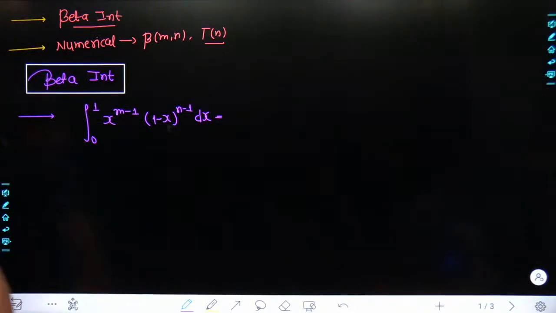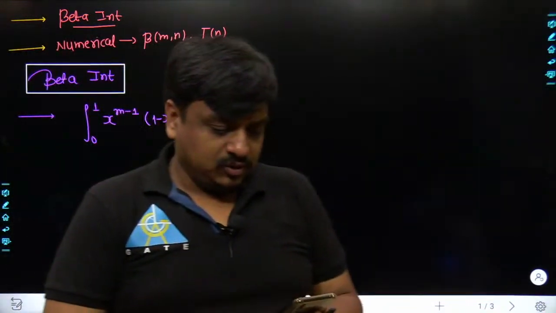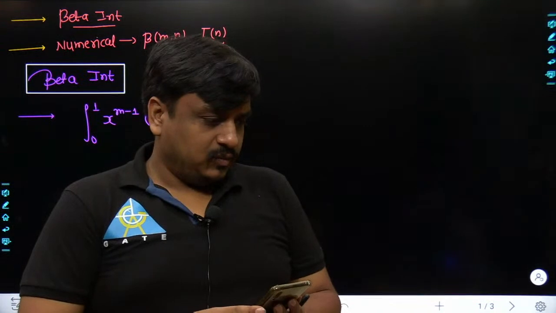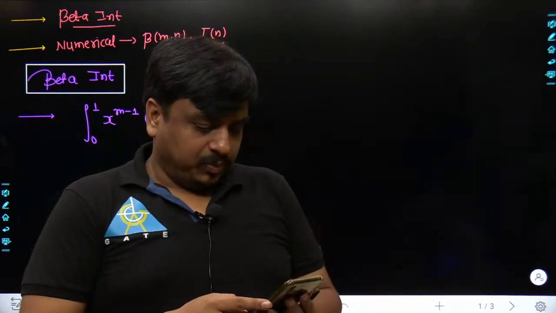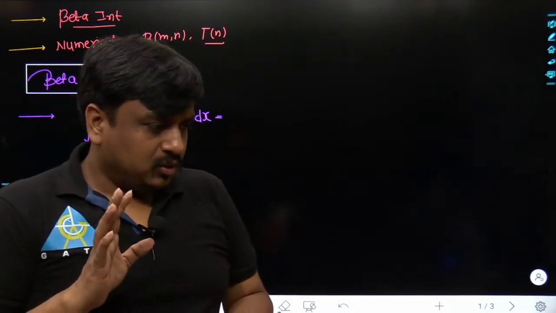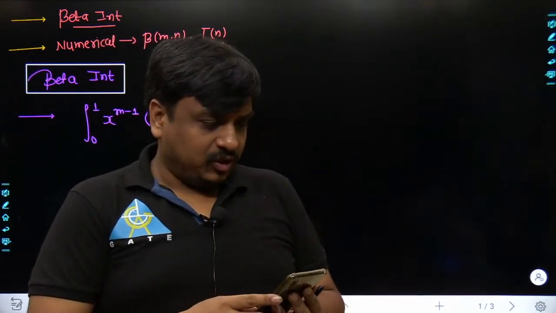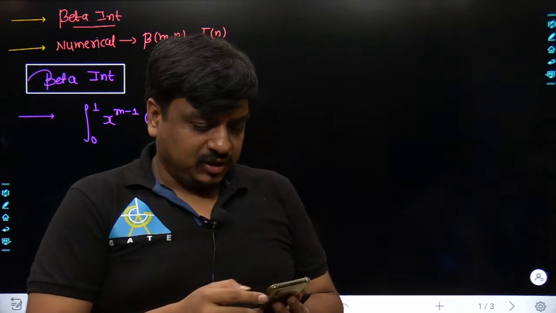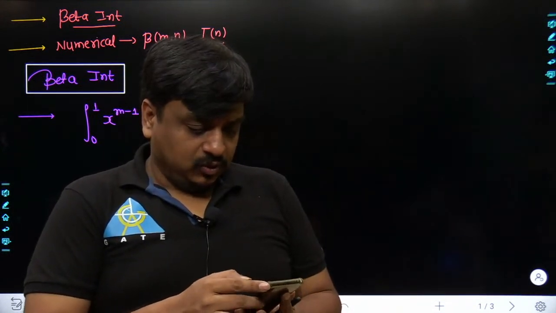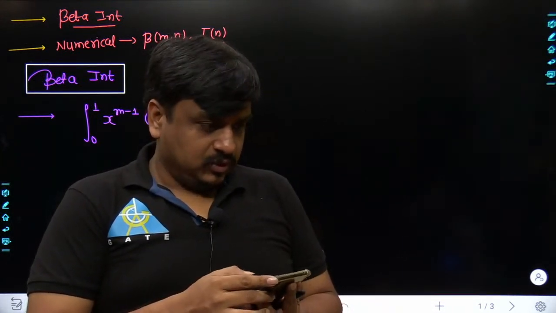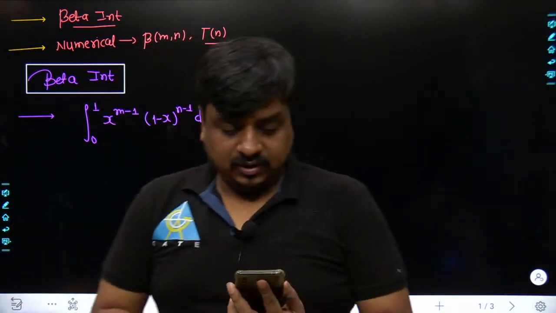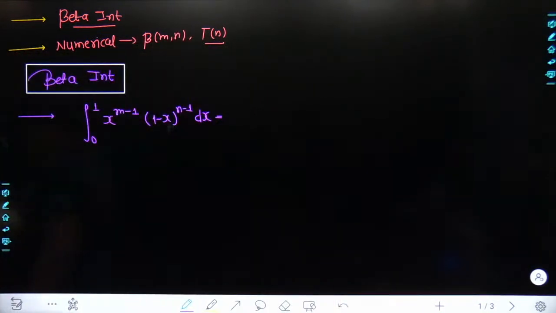Let me check whether it's been properly transmitted or not. The video is properly visible, no? Along with the audio. Tell me, at least one input I want, otherwise I have to check it out. Let me check that. Gate Academy Global goes over here. Yeah, perfect. Then it's fine.